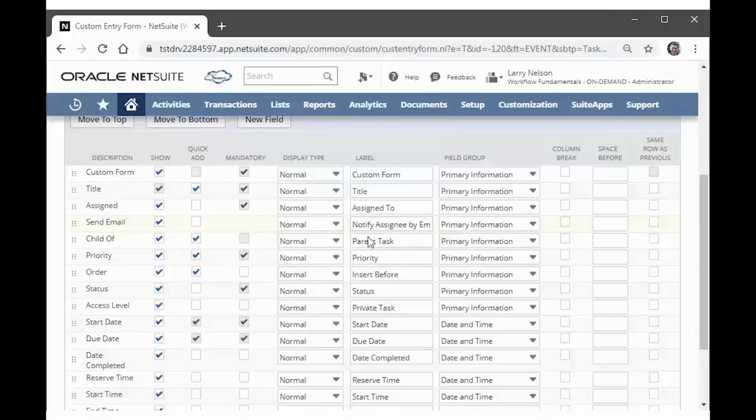Check out the order field. Okay, notice it's being displayed, or it's actually called Order, both in the description and as the internal field ID as we saw, but it's being called Insert Before on the form. So, a couple things I'm trying to convey here. Number 1, always verify field level help on the fields that you want to manipulate on specific records when you're creating your workflows. Cross-reference the internal field IDs on the NetSuite field help with the actual name on the form itself, okay, which is displayed as you can see here. That way you know exactly which field to manipulate when you create your workflows.